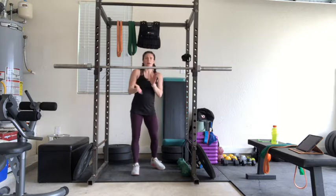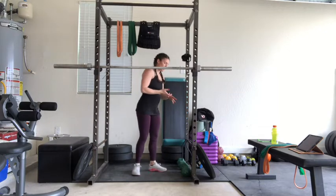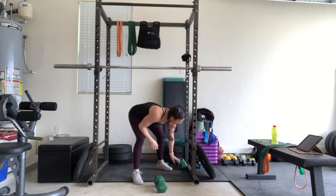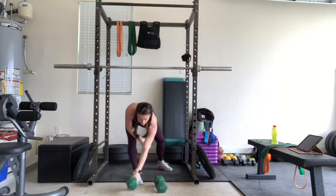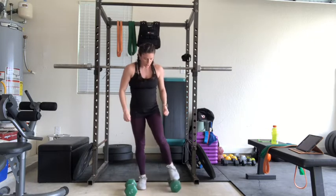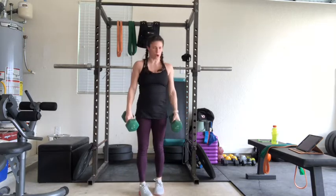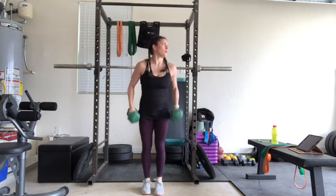So we have 4 sets. We're going to do a warm-up set first. You're going to use lighter dumbbells if you don't have a barbell option for the first set, and then we're going to do 4 working sets. If you're doing a dumbbell push press, I will break this one down. I have a video breaking down the barbell push press on my YouTube already.